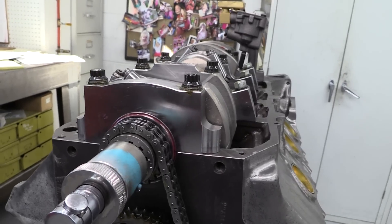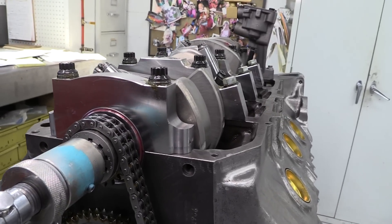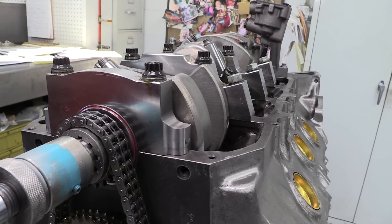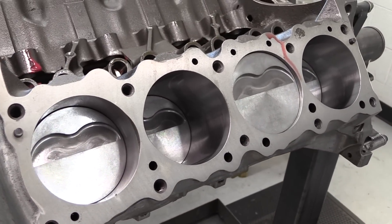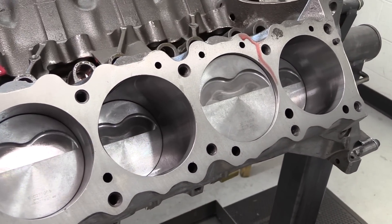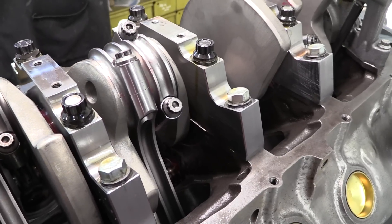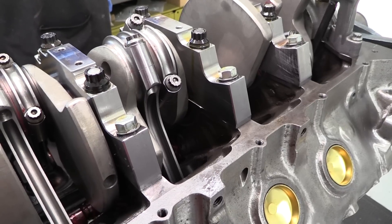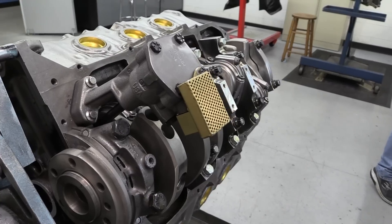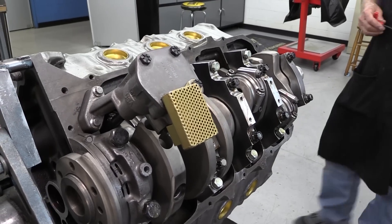In the old days, the larger 400 and up cubic inch Pontiac blocks were more sought after because it was easier to make power. But these days, a modern aftermarket stroker crank makes the small-journal 389 a better choice. The 389 uses a smaller 3-inch diameter main journal versus 3.25-inch mains, which reduces parasitic losses. So Dorton is using a forged crank from Molnar that utilizes the smaller main journals while also bumping up the stroke to 4.25 inches.